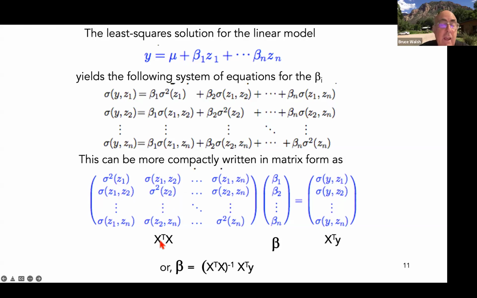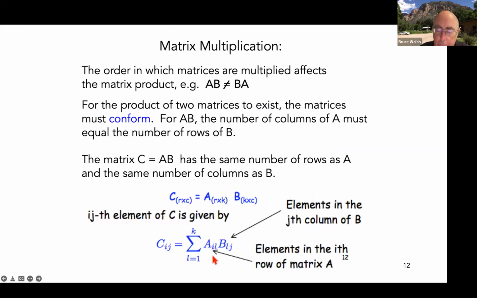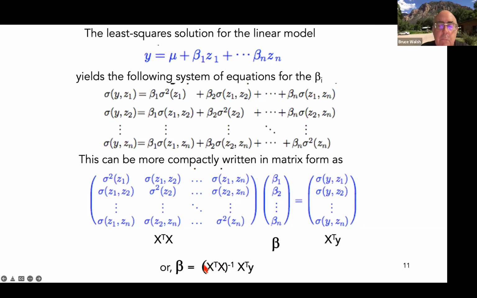It turns out with data, I can write this as x transpose x, where x is the data matrix. Beta, this is x transpose y. So when I solve this, I get beta equals x transpose x quantity inverse x transpose y. I haven't told you yet what transpose means. I haven't told you what an inverse means. I haven't simplified it. But this equation down here, beta hat equals x transpose x inverse x transpose y, that's called the general linear model.